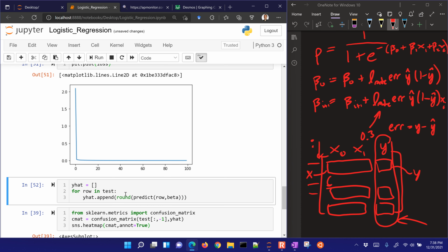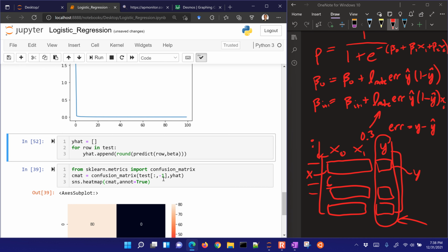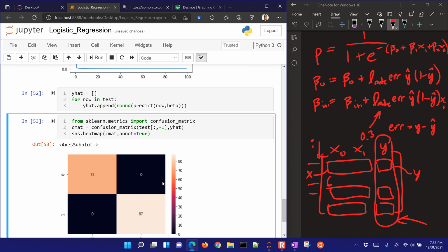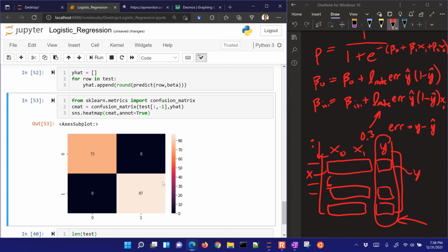All right, let's go ahead and just run this one. We're going to test it. And now let's go ahead and do our confusion matrix. Okay, so this is our confusion matrix. Although we had 4 features, we still only have 2 labels. So you can see on the test set, it perfectly classified those. And so you can see here, 0, 0, no misclassifications on the diagonals.